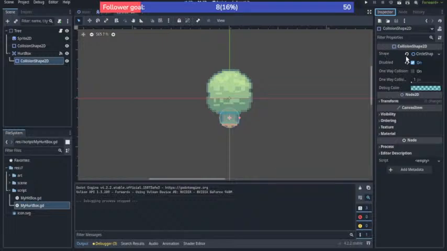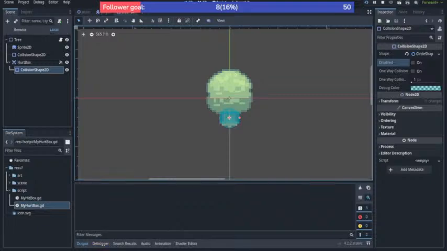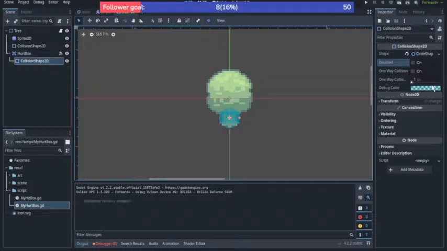No, collision is disabled. Try again. Nothing is happening. Why?